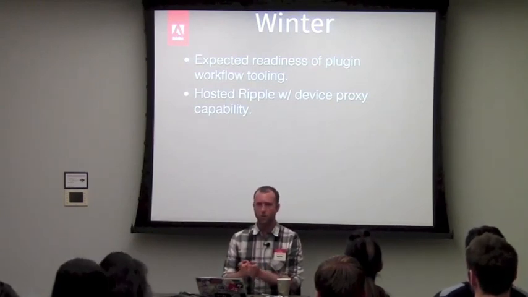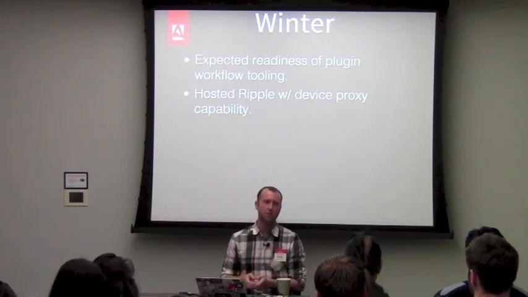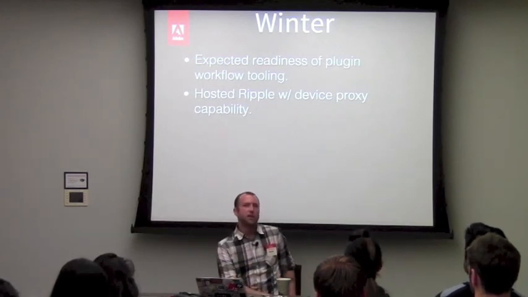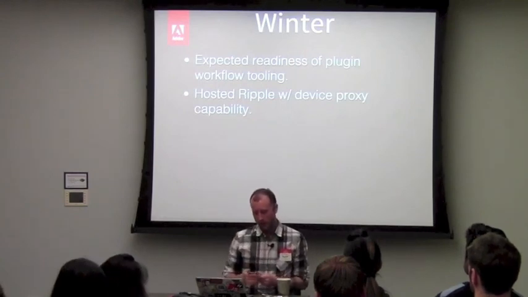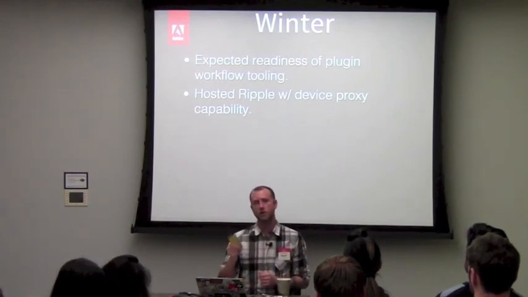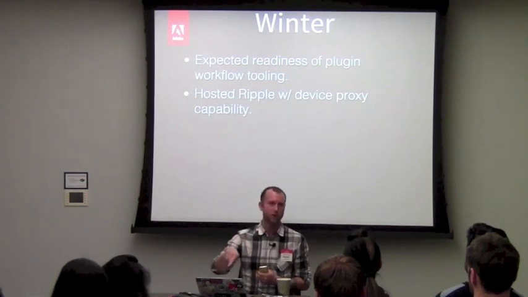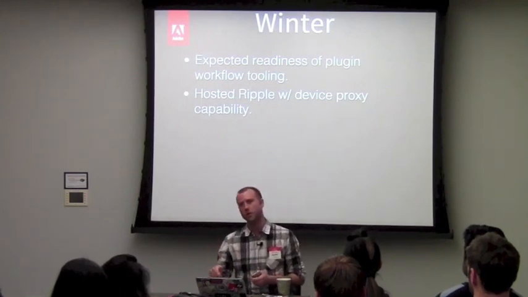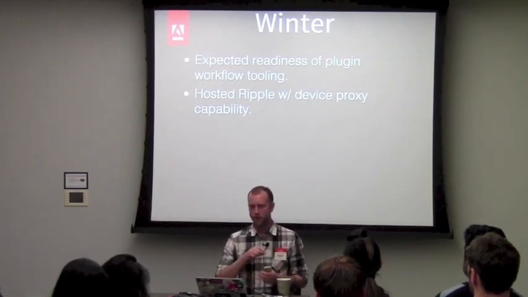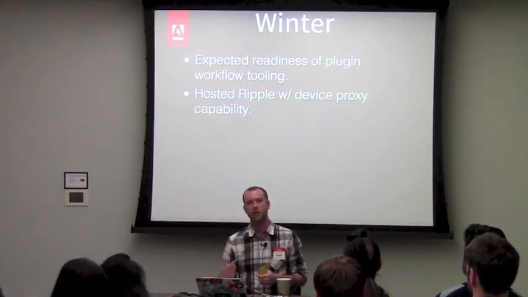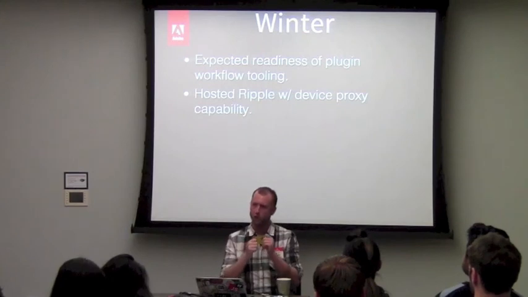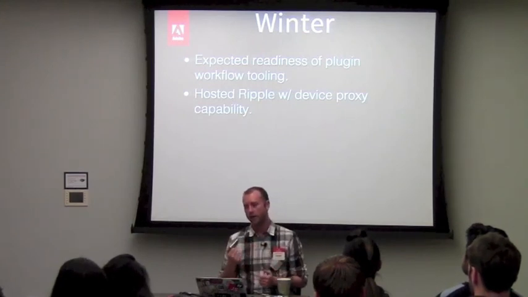Ripple now is going to come with a set of PhoneGap apps that you install on a device. You're going to kick up a little socket server locally, and anything that happens on the device will get proxied into the web browser on your computer. So if you take a picture here, you'll get the bits for that picture in your browser, which means you can do all your development completely in browser, but you still get all the realistic data from your phone. That prototype just landed on Apache.